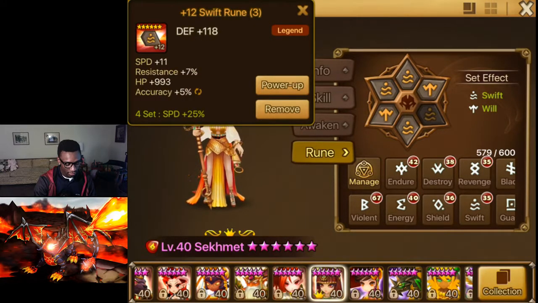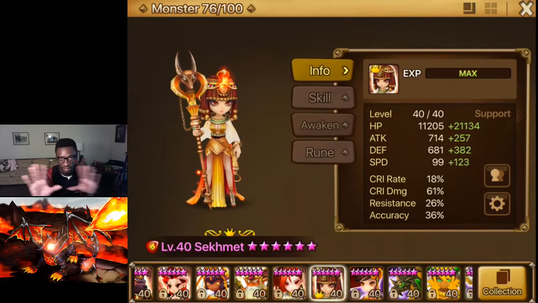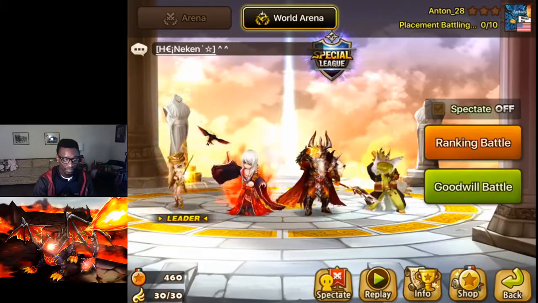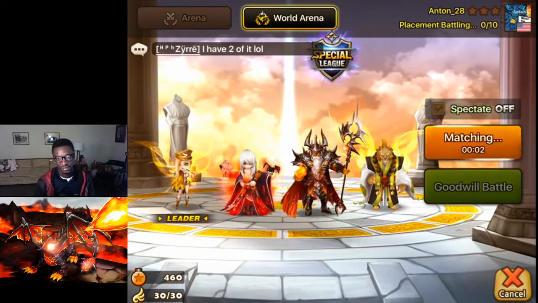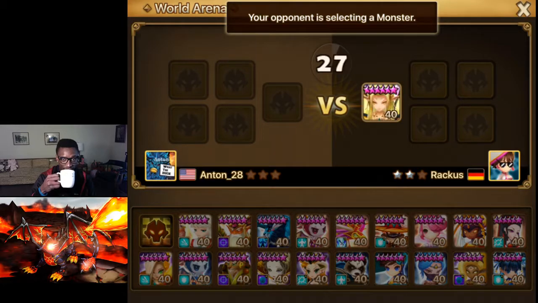You see, these runes are not my best runes. These are runes that you have laying around when you keep farming. Like I said, I'm not stripping any more monsters, but that's her stats. I've been playing around a little bit with her since I 6-starred her, and she's actually pretty awesome. I like her a lot. But let's jump into this placement battle and see how we place this season in RTA. I'm finally hoping maybe to get 10 wins in the placement, but I don't know.